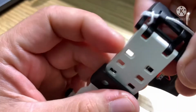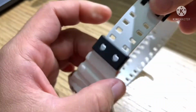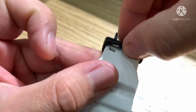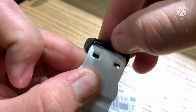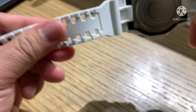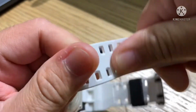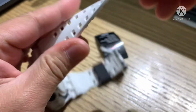Let's move to the buckle. The buckle is plastic and the loop or keeper is resin. The band is a little bit soft and it feels comfortable when you're wearing the watch.